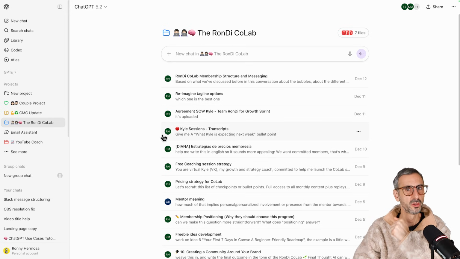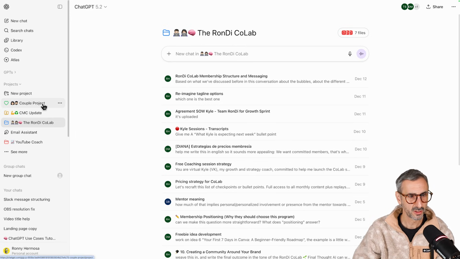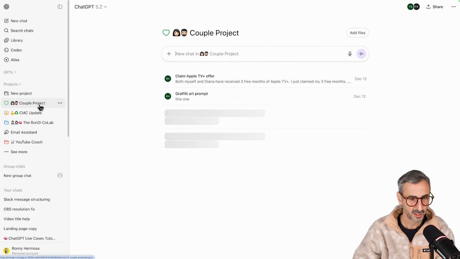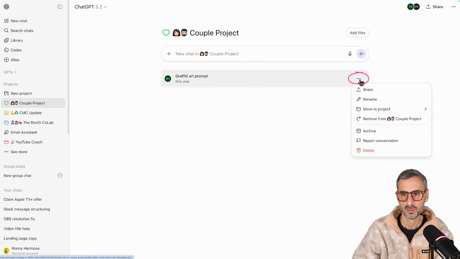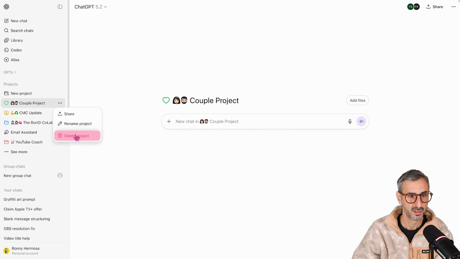Really take some time to think about naming conventions, think about visual aids that will help you remember what conversations are, what the different projects are. And also super important, and I'm going to do this right here. Once you're done with a project or don't need it anymore, don't forget to delete it. Okay, clean them up. But one thing you need to know is that the conversation inside a project, if you delete the project, will be deleted from your account. Okay, so these two conversations, if I delete my project, they're gone. They're not coming back outside of the project. So make sure to remove them from the project before you actually delete the project. Gone.